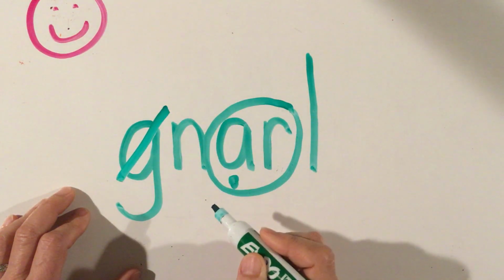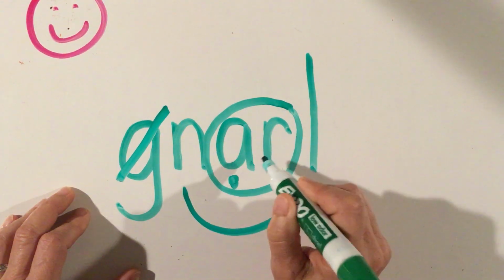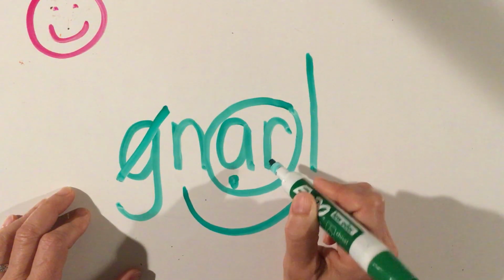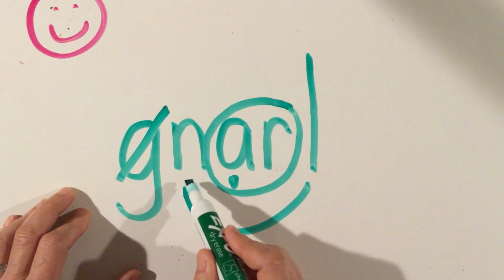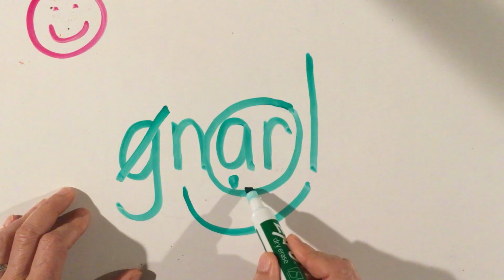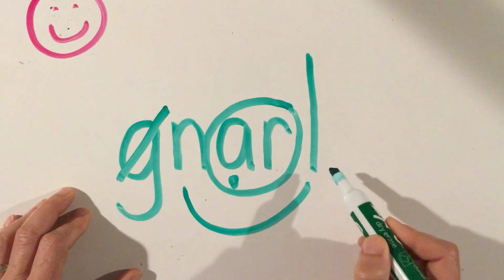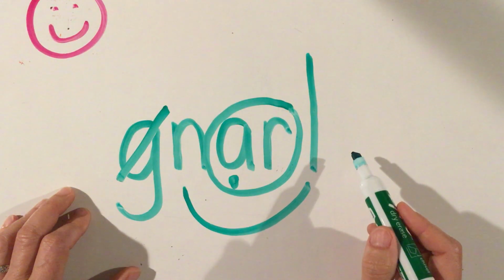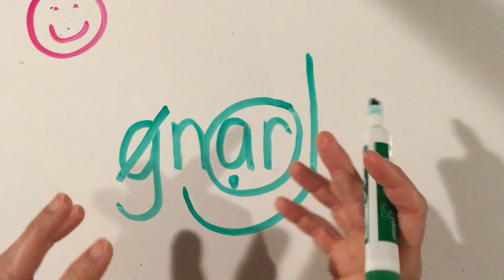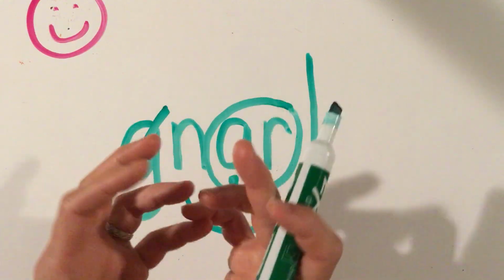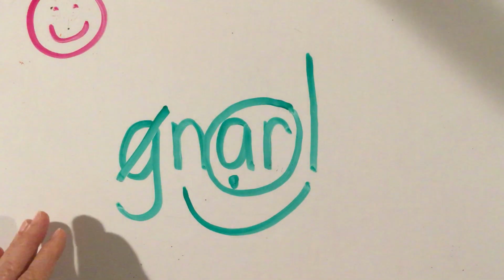So mark him out. Do your syllable scoop. What kind of syllable is this? What is AR going to say? R, the pirate sound, right? So let's go ahead and now touch our sounds. Gnarl. Ooh, I've never heard that word, or maybe you have. Gnarl means it's all kind of tied up too. It's like gnarled, like an old tree.